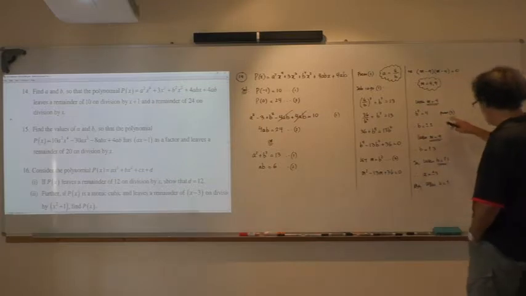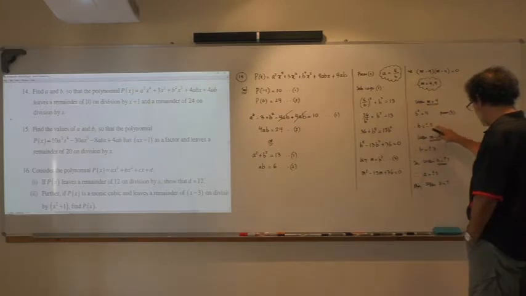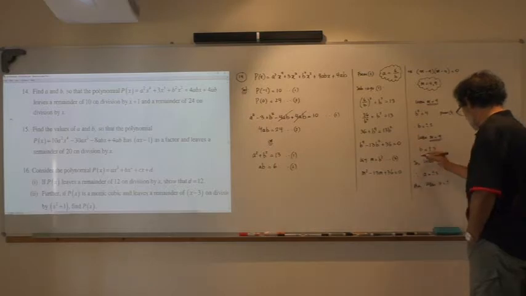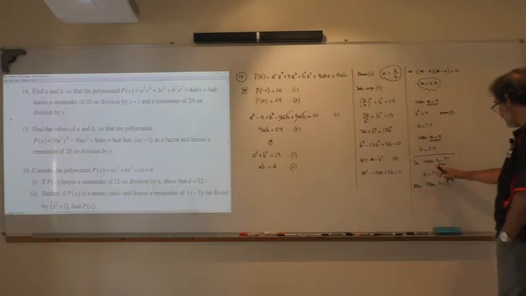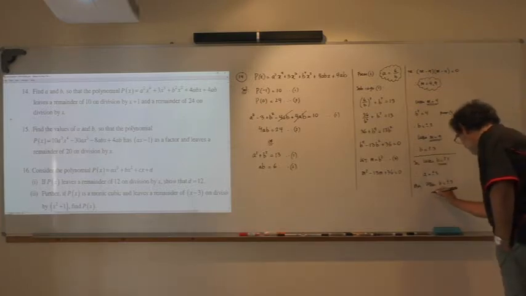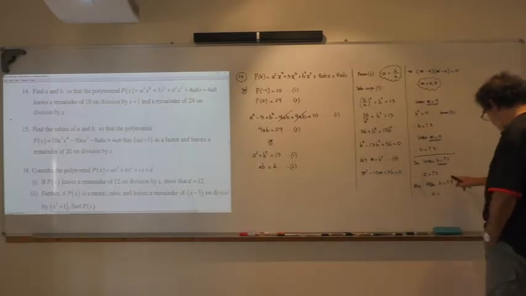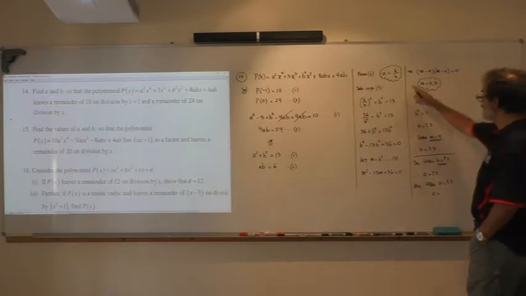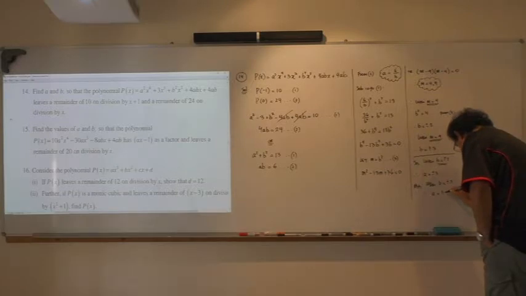Okay, so that was when m equal 4, we have b is equal to plus or minus 2. When m equal 9, we have that b is equal to plus or minus 3. Okay, now we are finding the answer for A. Alright, so when b is equal to plus or minus 2, the answer was that. And then when b is equal to plus or minus 3, then A is going to be equal to, so if you divide plus or minus 3, this is going to be plus or minus 2. Plus or minus 2. All right.